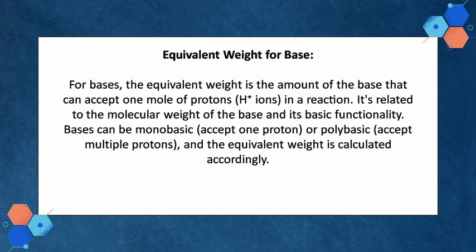Equivalent weight for base. For bases, the equivalent weight is the amount of the base that can accept 1 mole of protons, H+ ions, in a reaction. It's related to the molecular weight of the base and its basic functionality. Bases can be monobasic, accept 1 proton, or polybasic, accept multiple protons, and the equivalent weight is calculated accordingly.